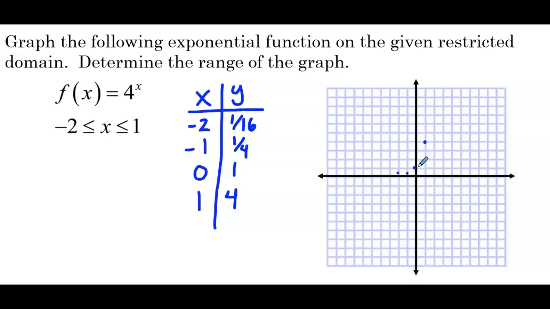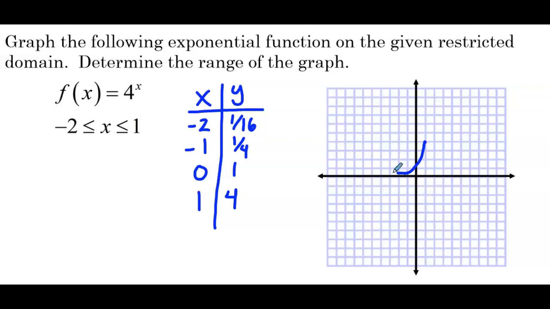Okay, so now, here's a really important part. I'm starting at this point, ending at that point. I'm not going past that. So I start at this point, I go through to here, and I stop. No arrows. I don't want the graph to continue. I just want specifically from x equals -2 until I reach x equals 1.